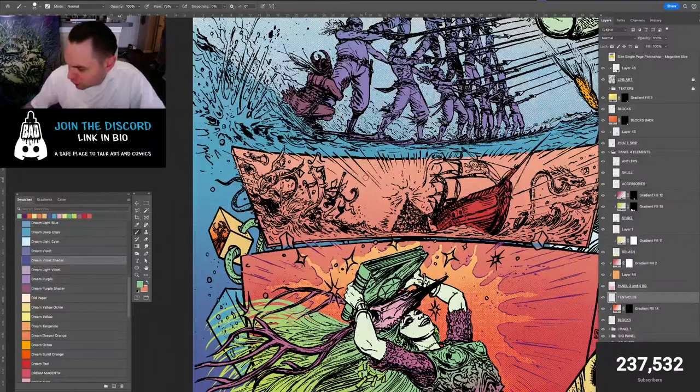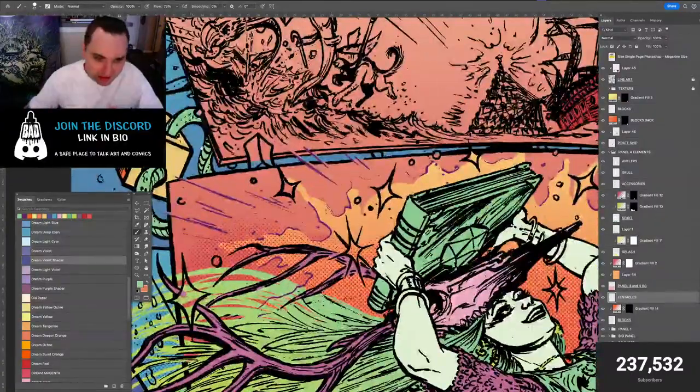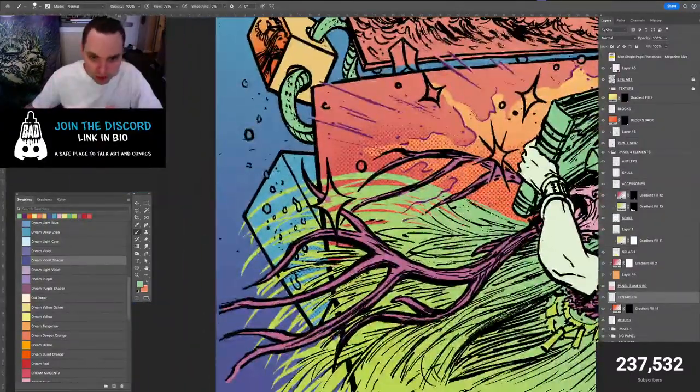Are there other blue Gatorades besides blue? Oh, Glacier. Yeah. Oh, yeah. Yeah. That's, well, there's two. This is like the light blue Gatorade, and this is like the dark blue. They're right next to each other.